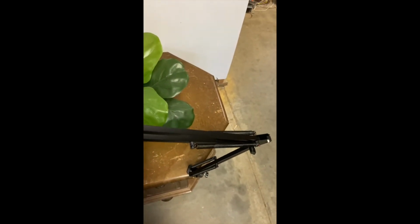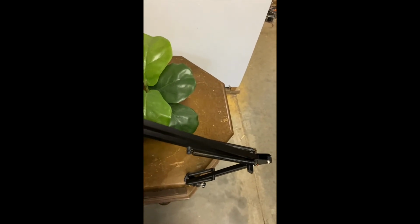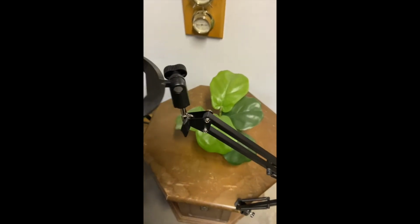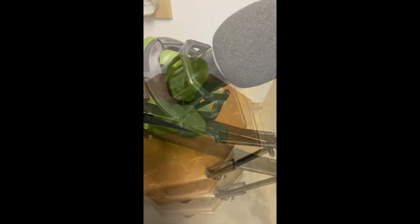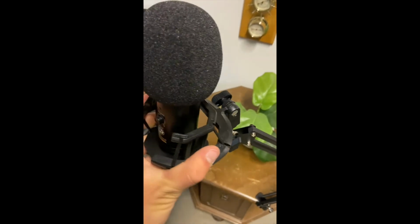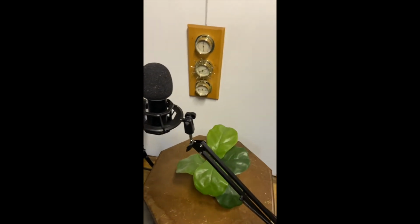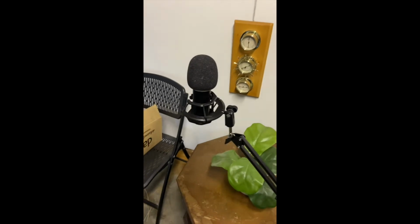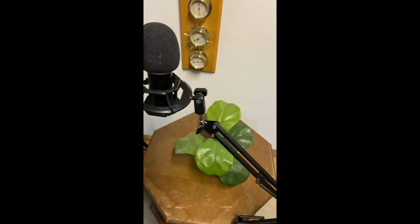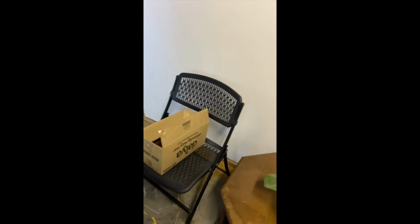It's a great way to reduce noise that you don't want. They have various features to help with that. So this can also pivot from side to side. Tighten it to where you want it to be, and then you can move it. So it can move pretty smooth. Sometimes it might be jerky, but it's a nice mic setup to help you prevent noises that you don't want getting into your audio feed. So they have numerous things in place up here, and the windscreen, and you can attach the other windscreen.